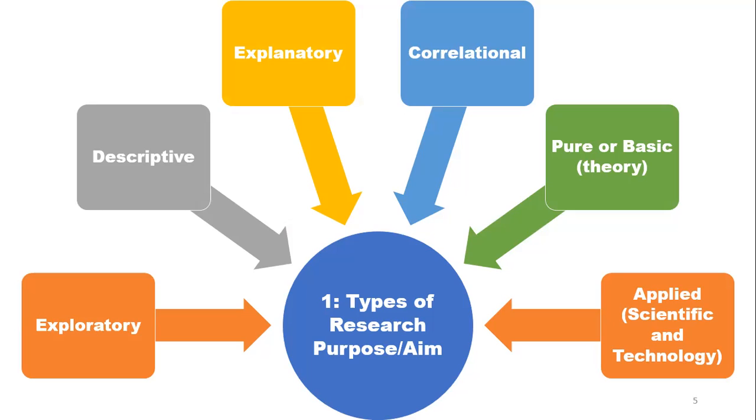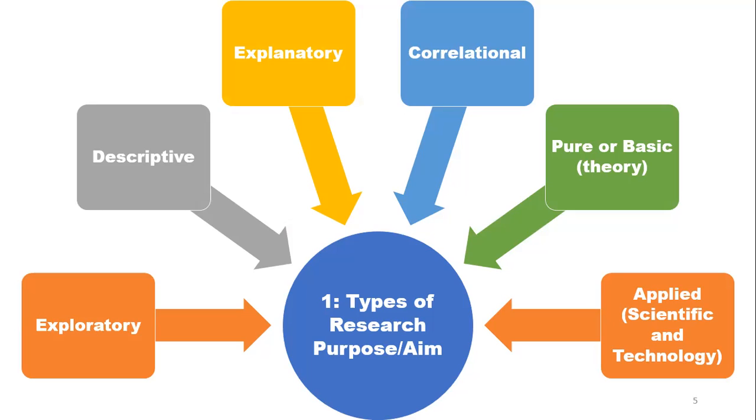So now the correlational study tries to establish the relationship between two or more variables. In this case, it will tell the magnitude of their relationship. If one is increasing, is the other one decreasing or static? It tells also the direction of their relationship. Is it positive or negative or zero? Non-linear.